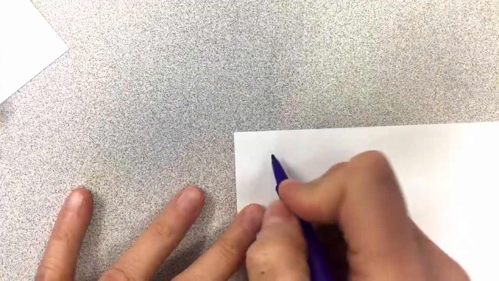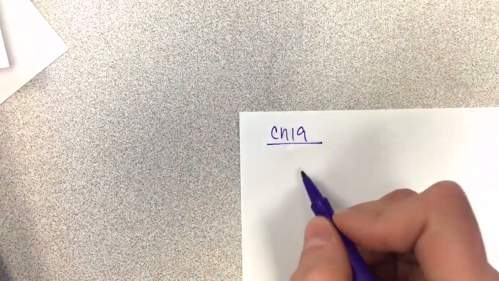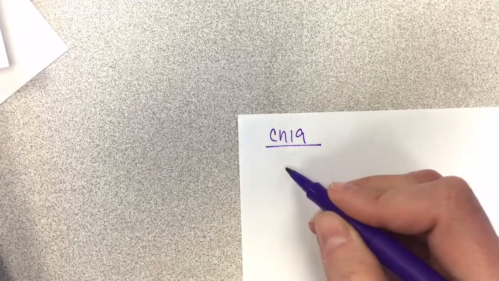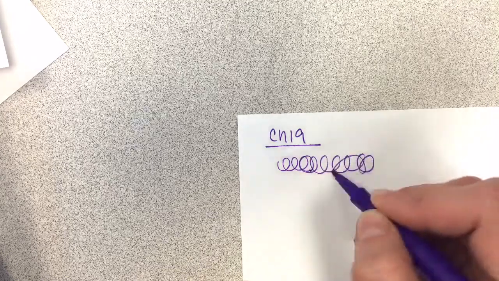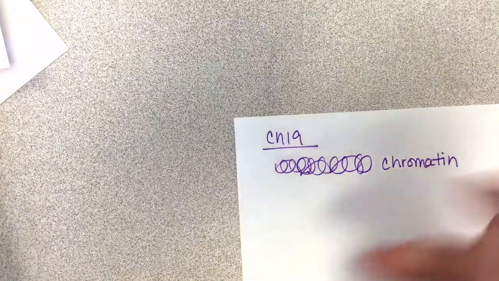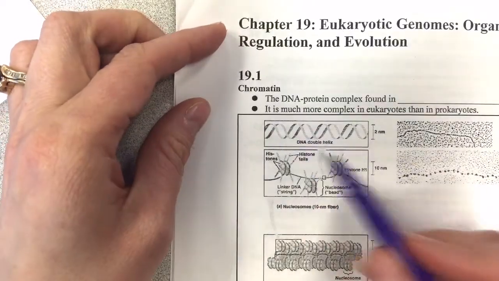Okay, so chapter 19 has to do with eukaryotic gene expression. So I'm just going to do a quick little review here. Remember, gene expression can be regulated at various points, and we did a review thing with this that we spent like half a day on. So you have your chromatin, remember, and with this, what you need to do is review the organization of DNA.